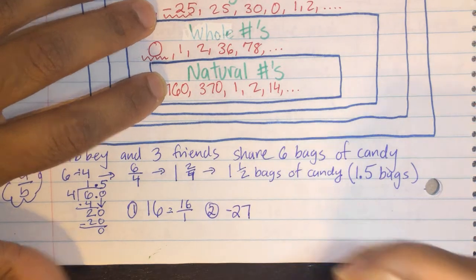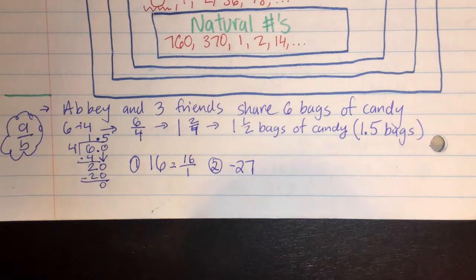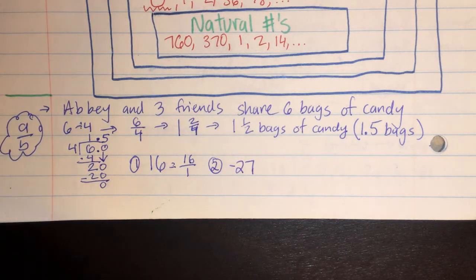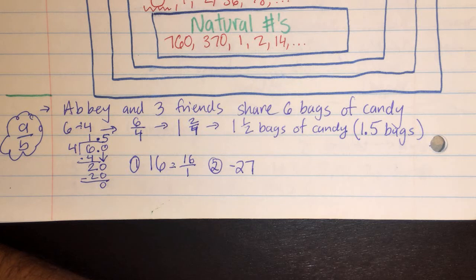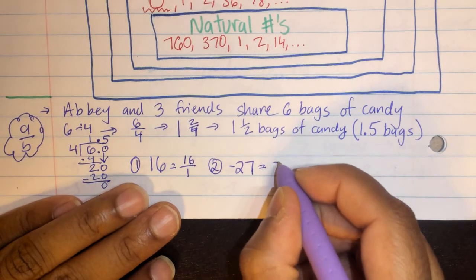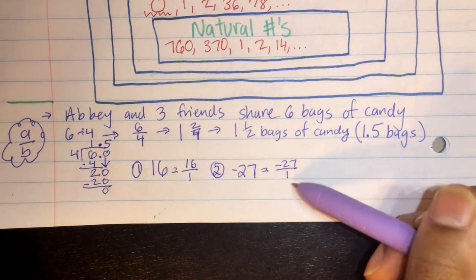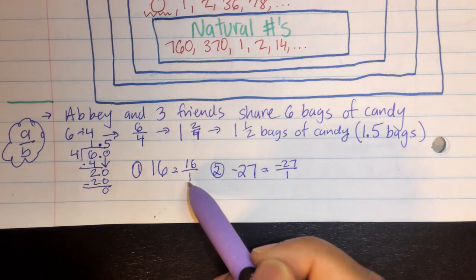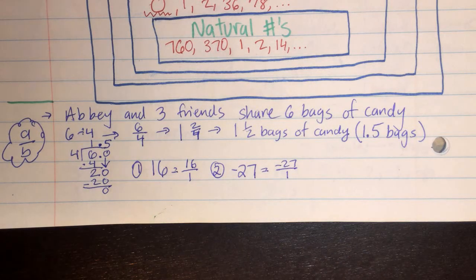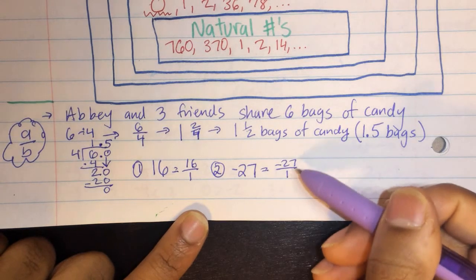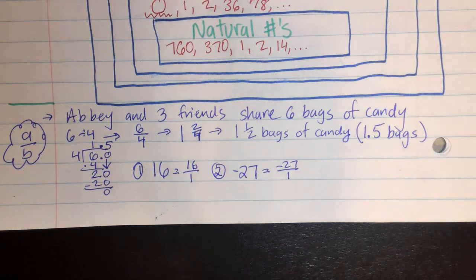Now again, even if it's an integer, we can do the exact same process to it. So let me hear from Tareem. Tareem, go ahead and share with us - what can we divide any number by to keep it the same? We kind of already mentioned it. But what can we divide any number by to keep it the same? One, right? I can always, always divide it by one. So I can write this as negative 27 divided by one, just like that. So I can write it as A over B, so yes, it's a rational number. If you can write, so I can pretty much divide everything by one, right? At least in our world of numbers. There's a whole other world of numbers we're not going to even talk about. But I can write this as A over B. And that's something I want to make sure that if I can write it that way, it counts as a rational number.